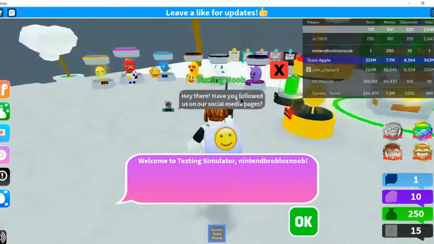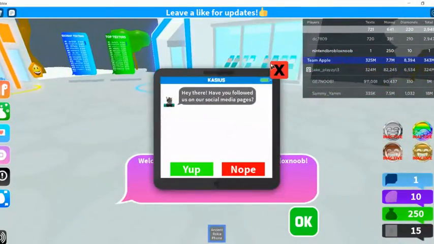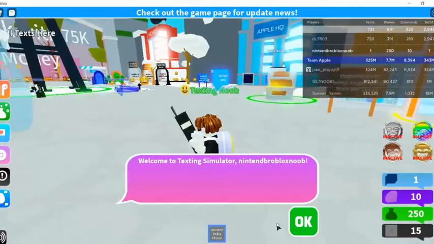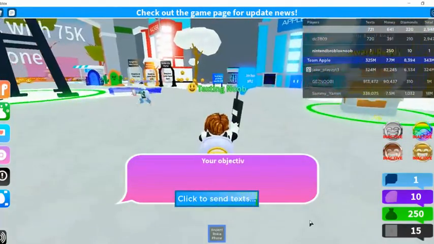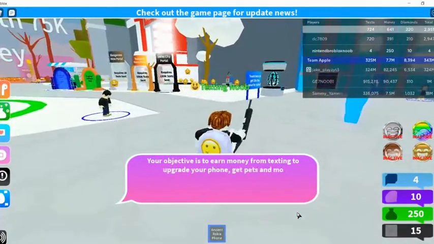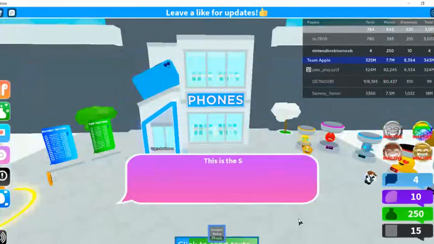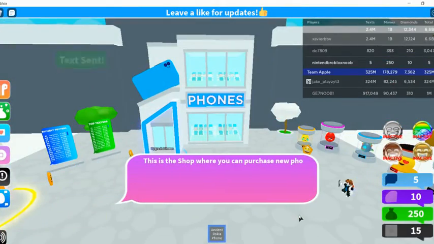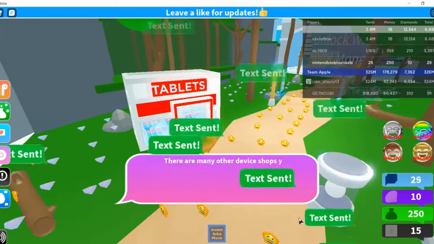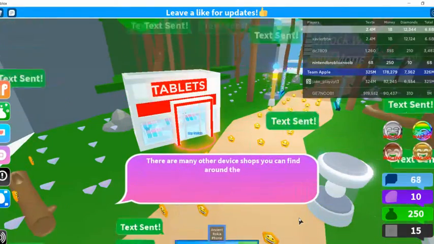Today, I'm playing Texting Simulator. Okay, so I'm playing Texting Simulator on my alt account. But today, we are going to be using an auto clicker. That's right, an auto clicker. So, bam. Watch this. Look at this.